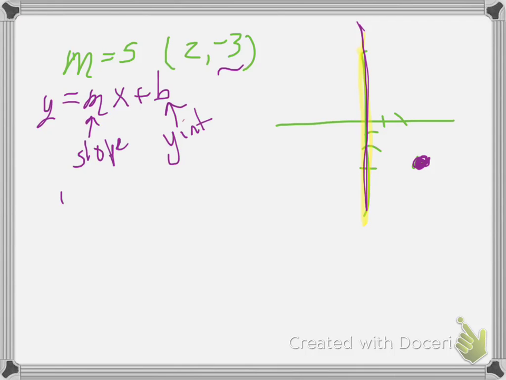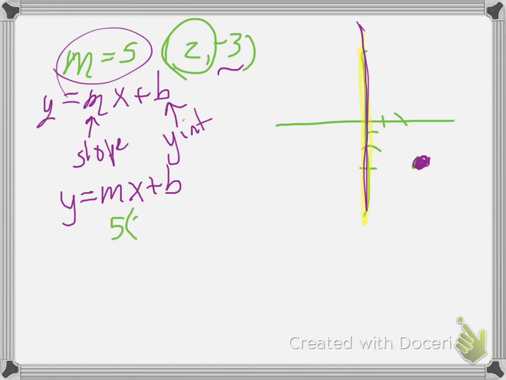Probably the quickest and easiest way is to use y equals mx plus b and fill in what you have. You have m, so I'm going to put a 5 in where the m is. You have an x and a y, but they're just not the x and y that cross the y-axis, but you can still use them. You have an x that's a 2, and a y that's a -3. If you put that into your equation, you've got everything in there except for b. So if you solved it, you'd know what b was, and b is that y-intercept. I don't know why they call it b, it's crazy.